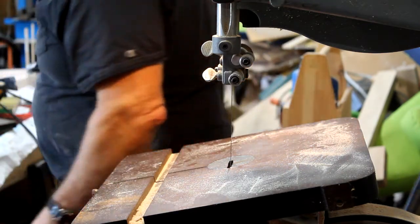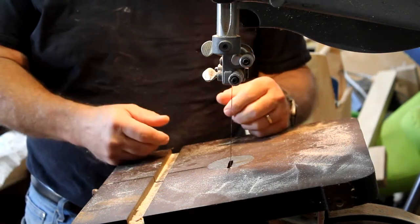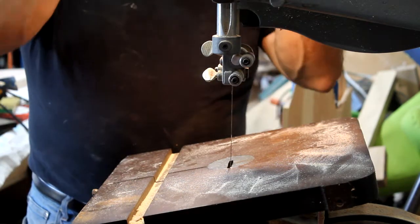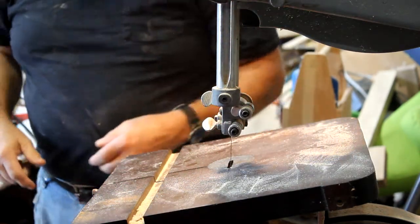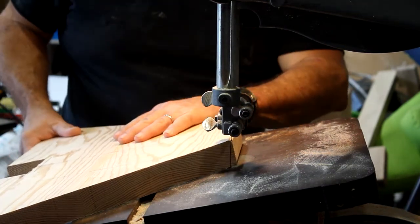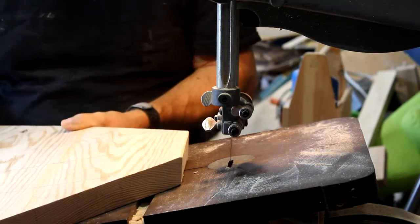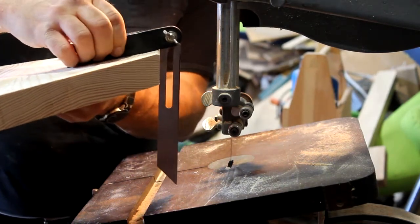At this point, I can go ahead and cut the wood at the proper angle. In this case, it's the forward part of the breast hook, so that it'll match the angle between the deck and the inside part of the stem. But first of all, I just have to drop this guide down, so it's not so high. And we'll see how this works out. So you can now see that I have the angle I need, and I just want to see what it looks like here. And it looks like I did a pretty good job.